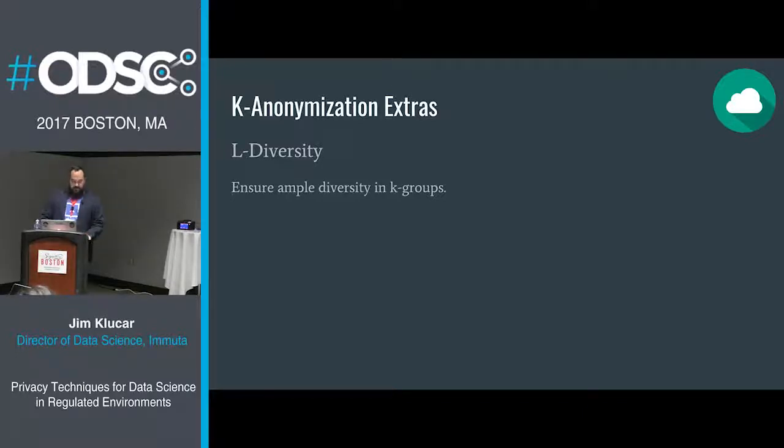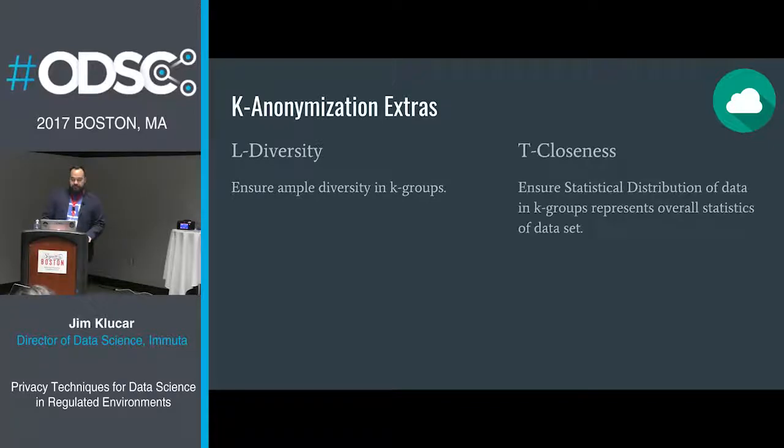Then another problem is people started to look at those k groups and perform statistical analysis against them. And they found that those groups should have a proper statistical distribution of the overall data set of those issues, or else we'll be able to exploit that your k groupings have different statistics than the overall statistics, and we'll be able to narrow in on people. So that's even harder. Great, now I have to learn the statistics of all my data while I'm trying to group everything and expose it.